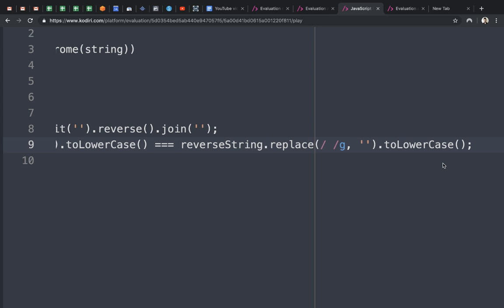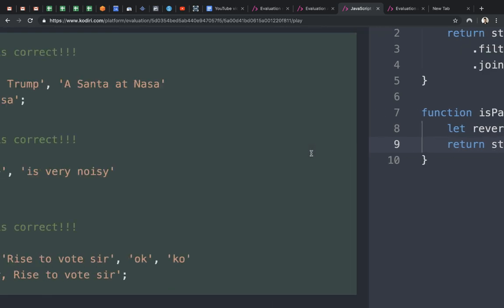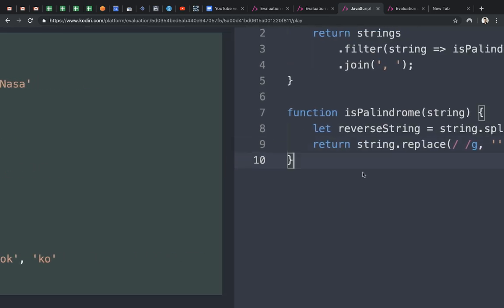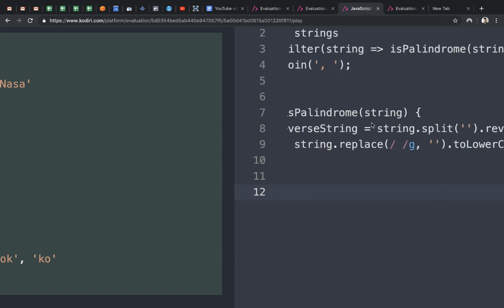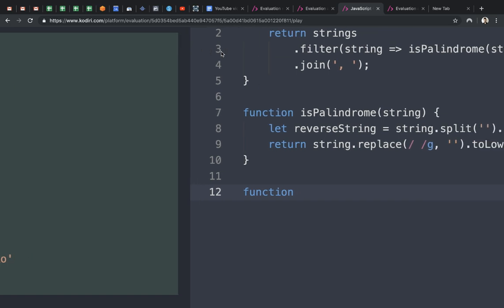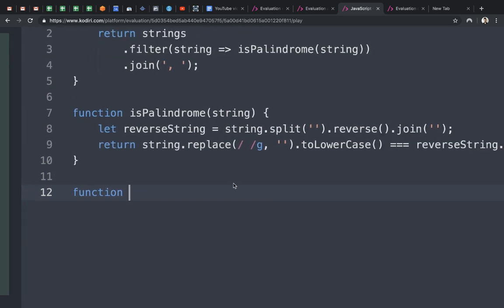Don't repeat the same code multiple times. If you have to solve the same problem 2, 3, n times, then it's considered good practice to create a function to abstract that complexity. So I'm going to create a function called, I don't know, simplifyString or normalizeString, something like that.